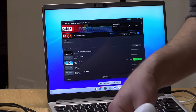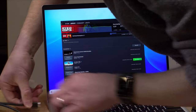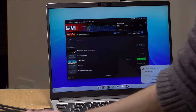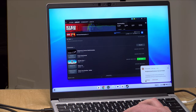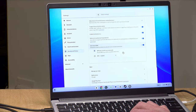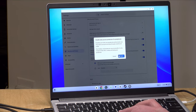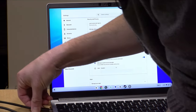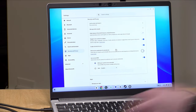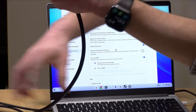The controller is totally glitching my system here. Let's see. All right, so we've plugged this in. Peripheral performance may be limited. It's asking about device access. Data access protection: some devices require you to disable data access protection. Okay, so I'm going to disable this, and let's plug it back in and see what happens. So here we go. This could very well be the ultimate Chromebook from a performance standpoint.